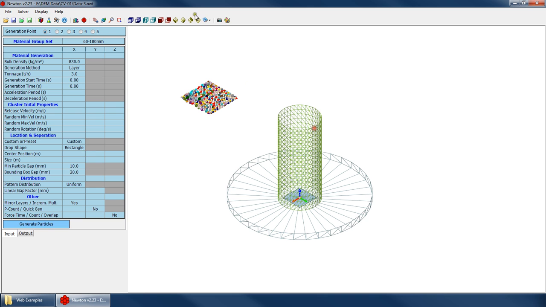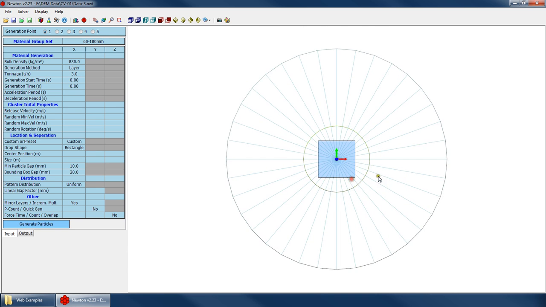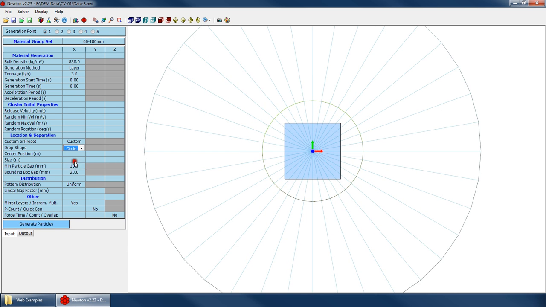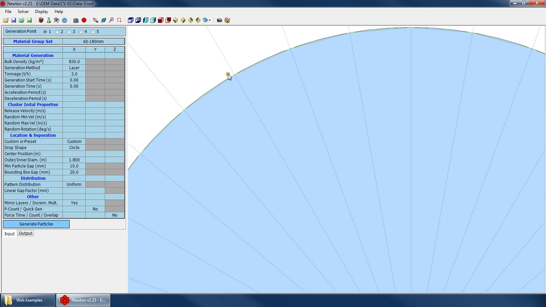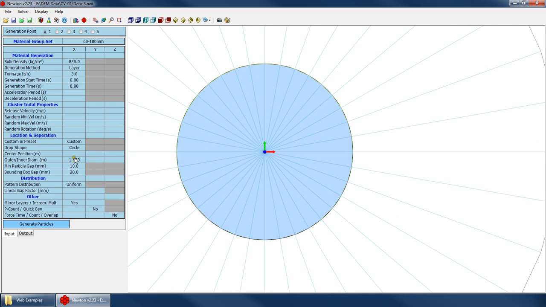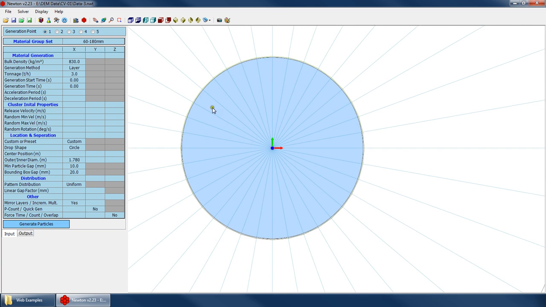But let's say our custom location now. Let's go ahead and make this a circle. And obviously our outer diameter is 1.8, and because this geometry is not a perfect circle, we'll make it, say, 1.78, just a little bit smaller. There's my generation area, my minimum particle. Let's give a bounding box gap of 10 millimeters.